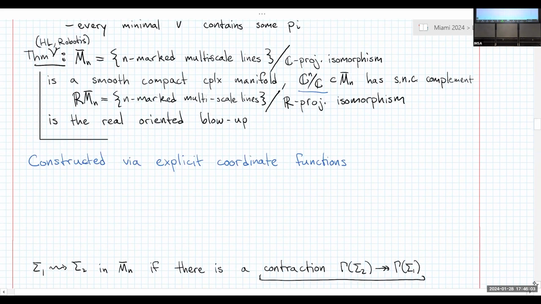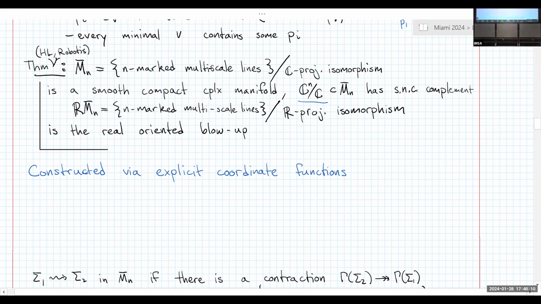I'm not going to go into the details of this construction, but I just want to remark, because I'm an algebraic geometer, and this kind of frustrates me, that in algebraic geometry it's very rare that a moduli space is constructed with coordinate charts. Usually you have a moduli functor, and then it's a theorem that the moduli functor is representable by a moduli space. But we can't find a good reasonable moduli functor for this.